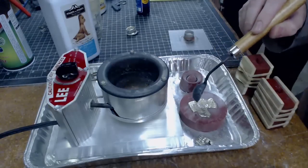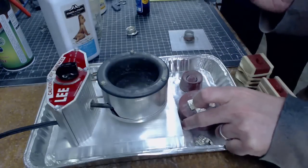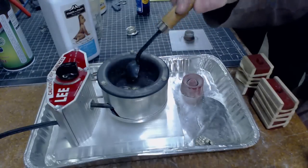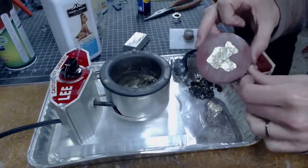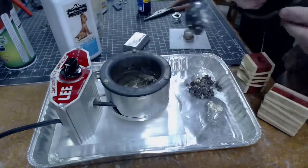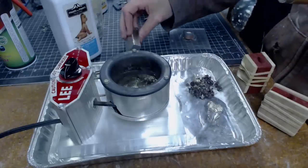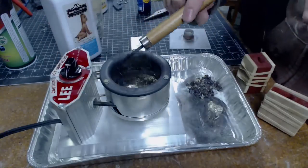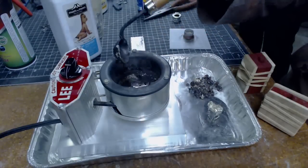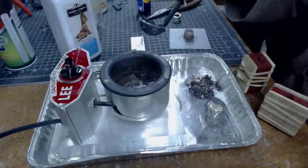This one is almost solidified — it's still very hot but I can move it out of the way. Look how weird the color is — it's all black, weird. All right, we're gonna let that cool down and try it again. Here's the one we did before — still too soon to demold. It looks like I had set the temperature way too high. So I put some more ingot in there and turned it way way down and it looks pretty good now.